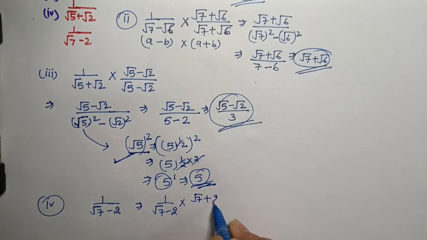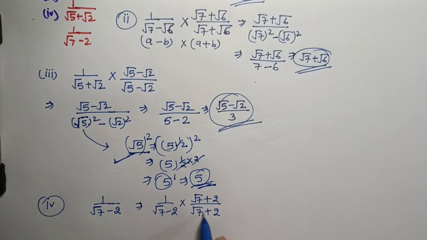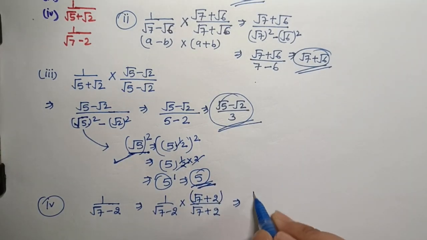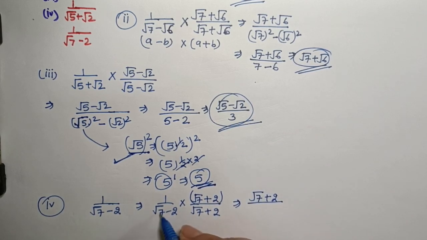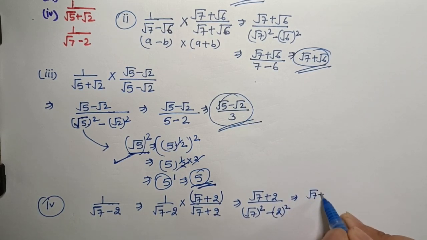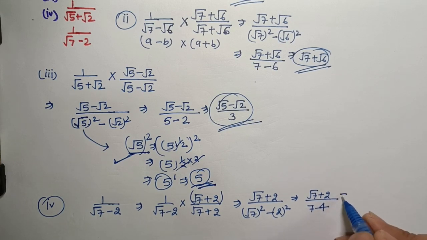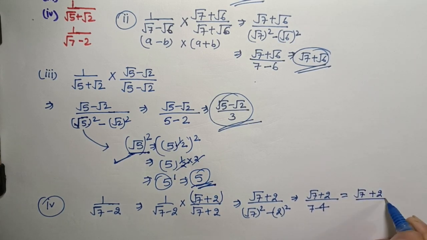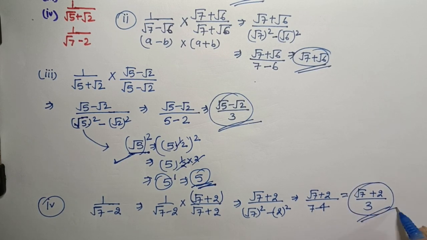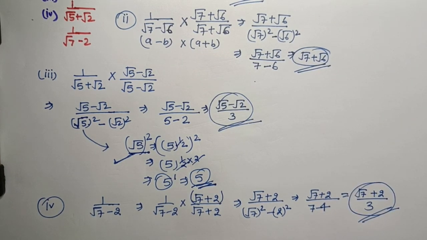Now moving to your fourth question. The fourth question is very easy for you, because you have learned the things. You will multiply with the opposite number in the denominator, that is, you will change the sign and multiply it to the numerator and denominator. And in the denominator you will get a minus b into a plus b, which is very helpful for you, because you will get a square minus b square. Now in the numerator you will have root 7 plus 2, upon root 7 square is 7 minus 2 square is 4. So you will have root 7 plus 2 upon 7 minus 4, is what?